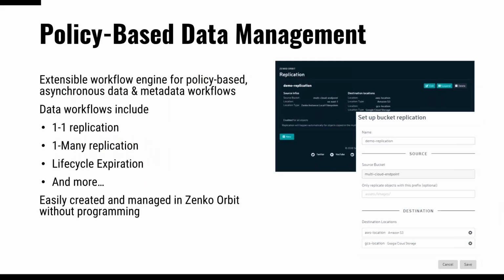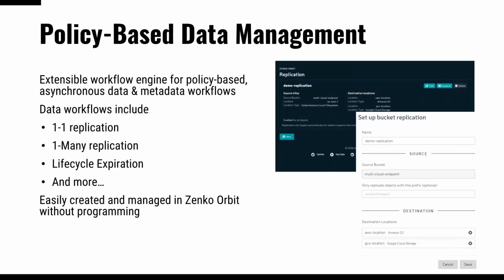Next slide. The policies that we support today are around replication and lifecycle, and we'll come up with more later on. One-to-one replication is easy: you have one cloud, maybe on-prem too, and you send it to another cloud. One-to-many is something unique to Zenko, where you can decide to push data to multiple clouds.